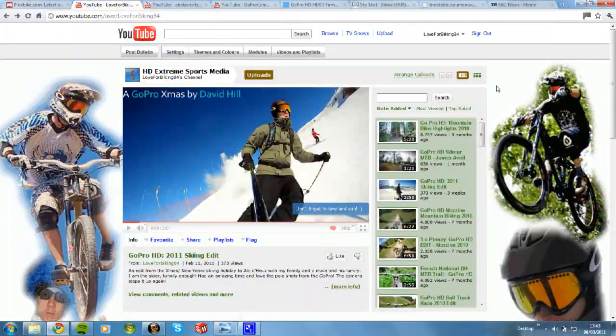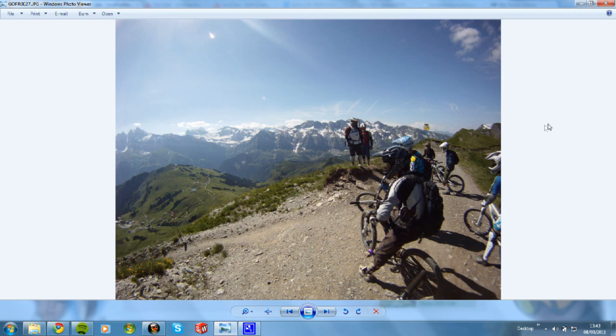Alright then, moving on to some of the other functions on the GoPro, the other main one being the picture. The automatic picture taking I really like. It's great if you mount it on your helmet. The pictures are taken in HD, and as long as there's good daylight, they come out really well. So this is us at the top of the Swiss National. Got a few photos. I believe I had it set on 5 seconds.